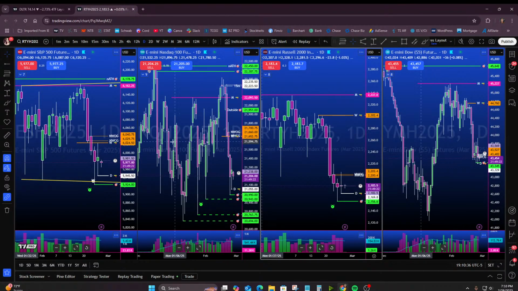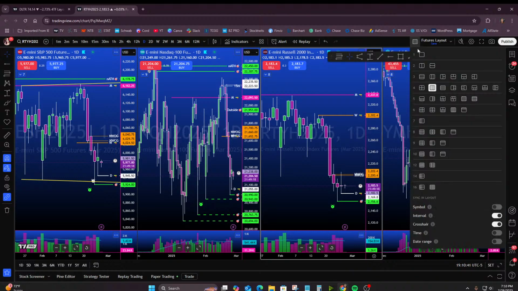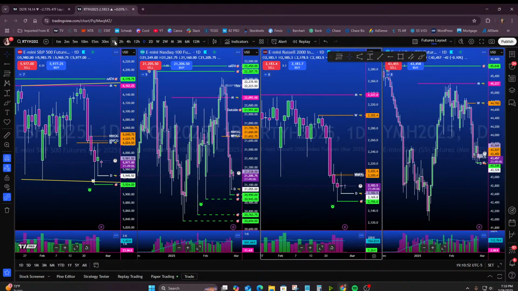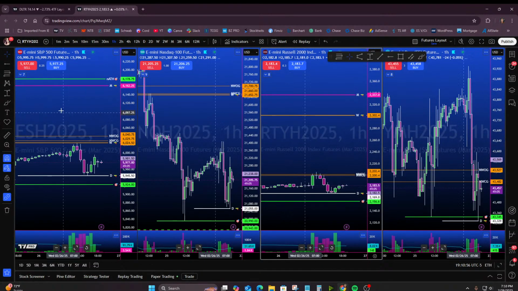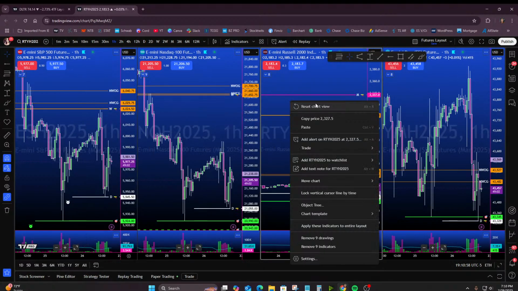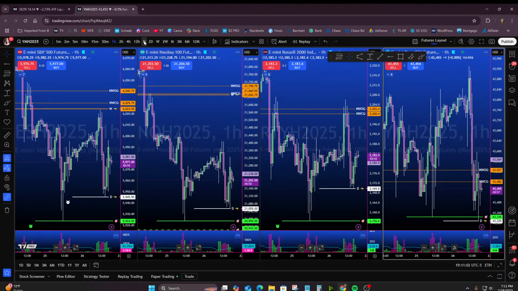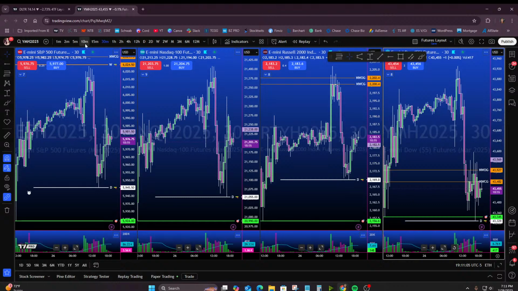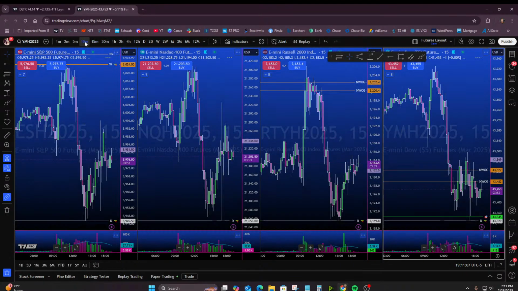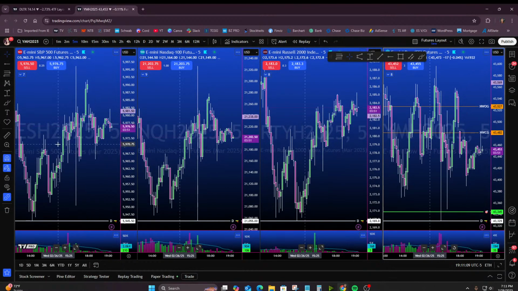And for my futures, it's a little different. It's basically the same, except I don't have symbol marks because I want to see all 4 of the futures. And I do have the interval on because that's the time frame. So if I go to the hourly, it'll switch to the hourly on all 4 futures, which is how I need it to be. And then I just filter through, like I have my favorites so I can see what they're all doing on each time frame.